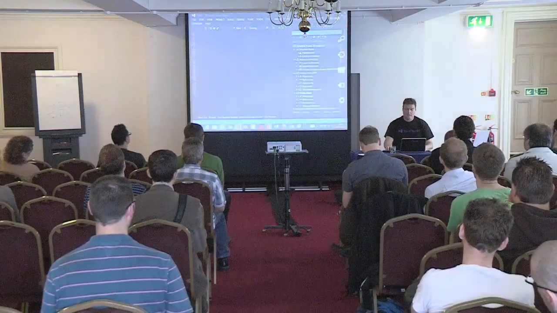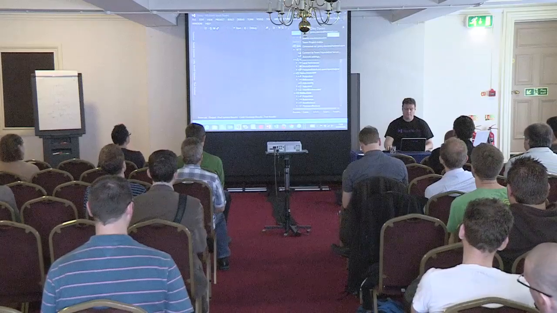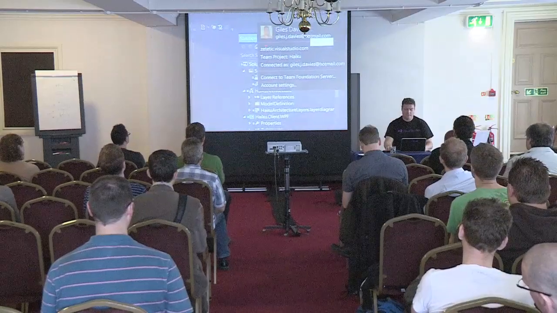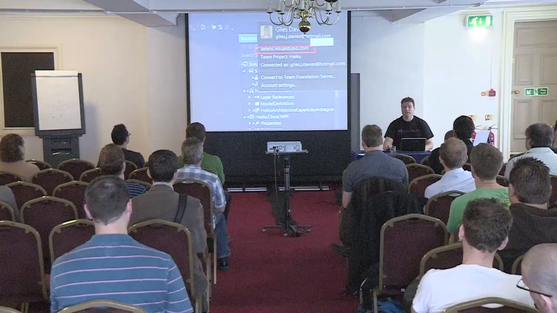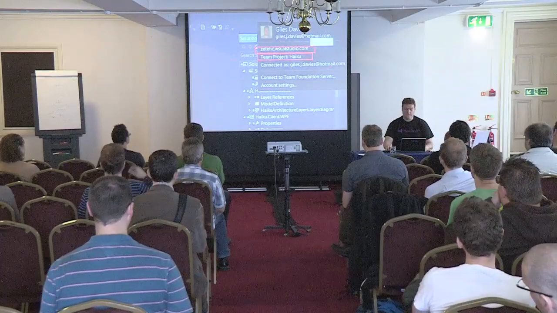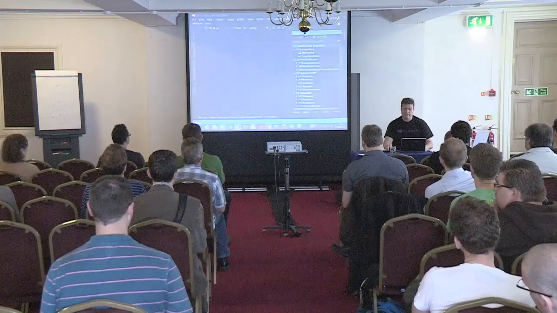minute. When you're in there, you can see basically who you are and what you're connected to. So in this case, there's my Visual Studio Online account, and we'll talk about that later, so we can see that one. I can see what project I'm working in, who I'm connected as, and I can go and have a look at things like account settings.